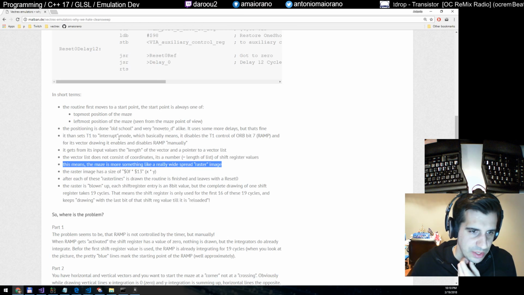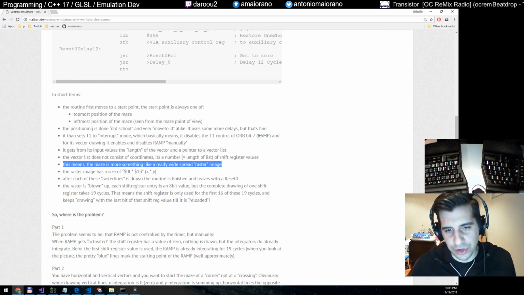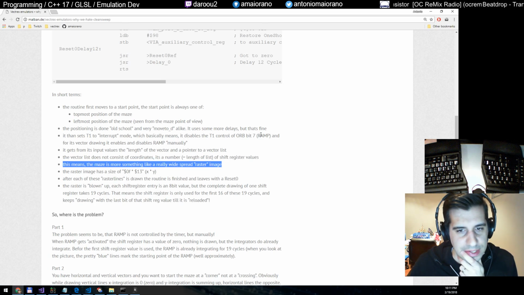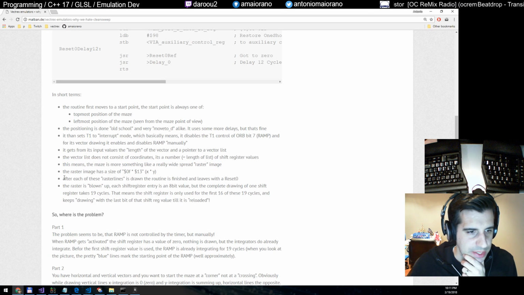You disable the interrupt mode, the T1 control of the ramp, so you do it yourself. You don't want the timer to control when the ramp turns on and off, and the ramp is used to control the beam. So yeah, this is the mode that's used for raster displays.